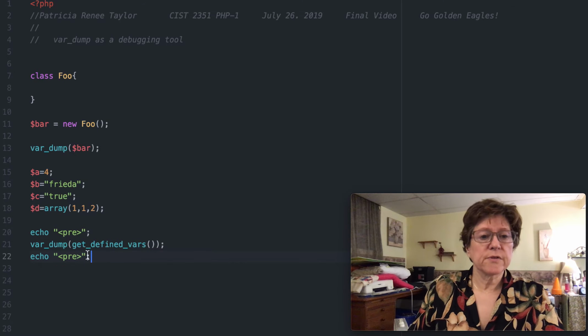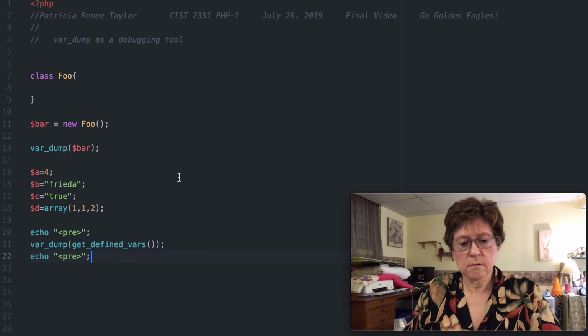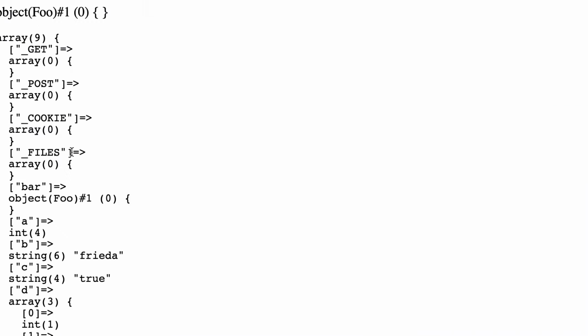So let's take a look at that. And it shows you everything on that page, including the get, the post, and the cookie and the files. It shows us our object, and then it shows what we have in our arrays.